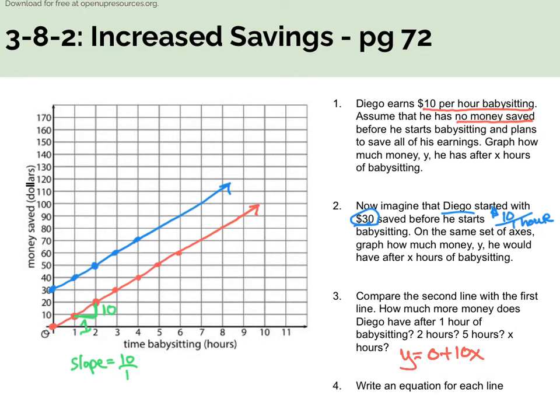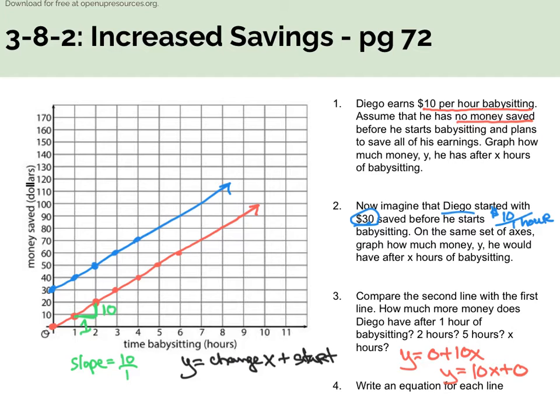So let's remember what we're following as far as the equation: we are doing y equals, and I'm going to flip it. We're going to say change, how does the situation change, with an x sitting next to it, plus where does it start? That's what we're looking at. So the equation for the red, and I'm going to flip it because this is how mathematicians do it, is y equals 10x plus 0.